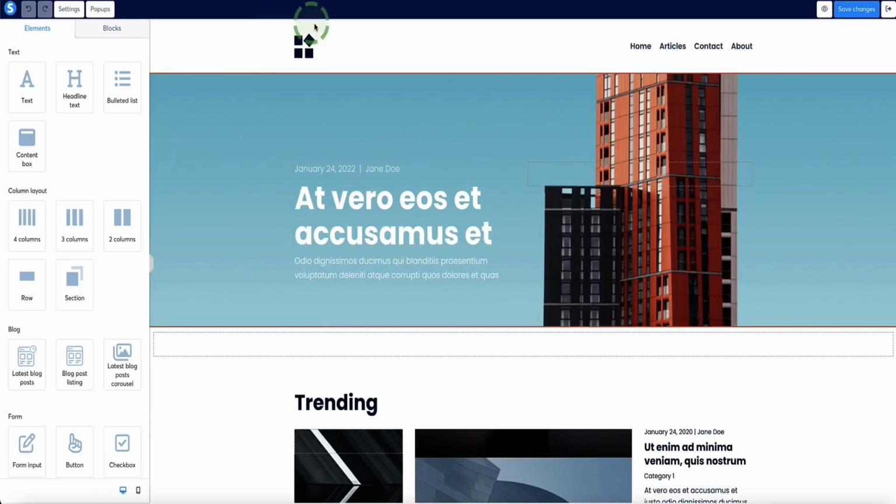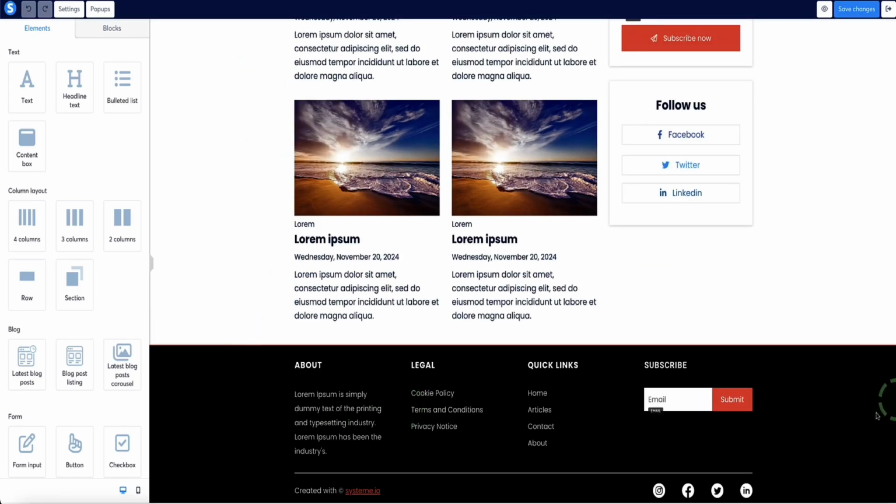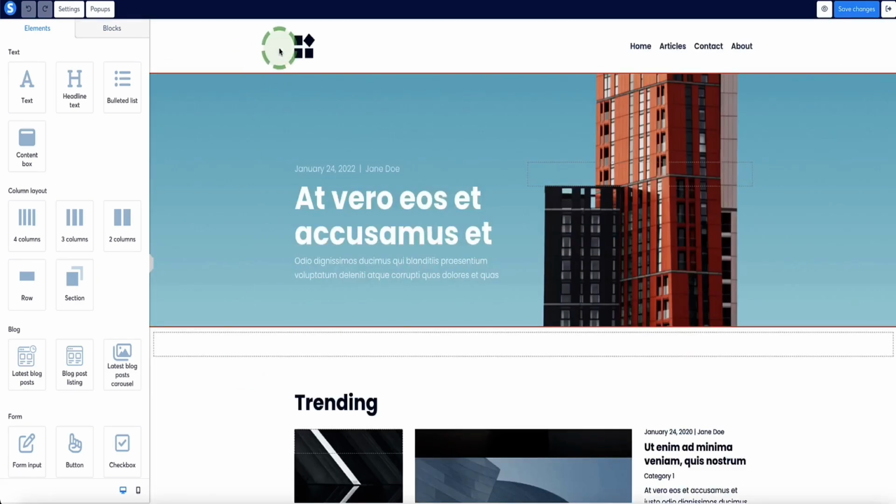But if I move my mouse over the top menu bar here, nothing changes. So I can't edit this in this view. So you have to go somewhere else to change this, which I'll show you in a sec. And also when we come down to bottom, same with the footer. So the footer and the header, you can't change it within the page views.